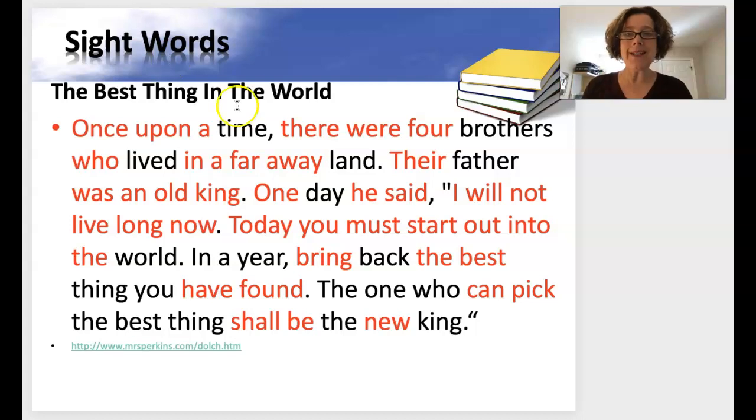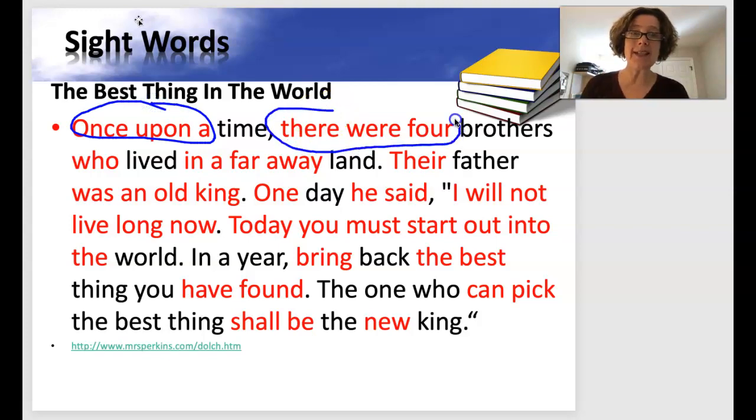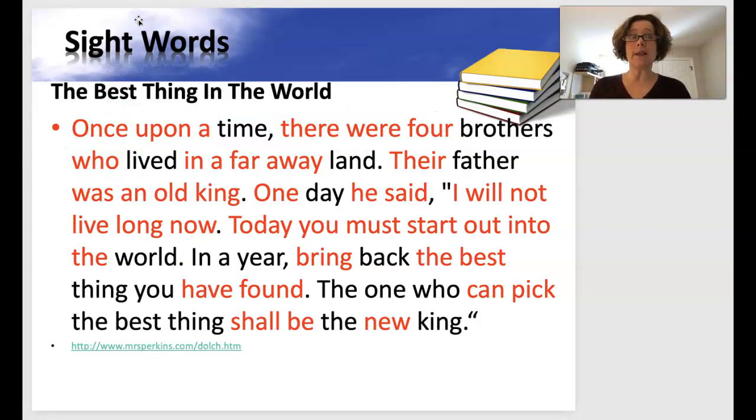So you can see, if a child has to stop and sound out all of these sight words, think about how bogged down they get in the text, how frustrated they are, and how much mental energy is taken in just trying to figure out these words that they keep seeing and seeing.